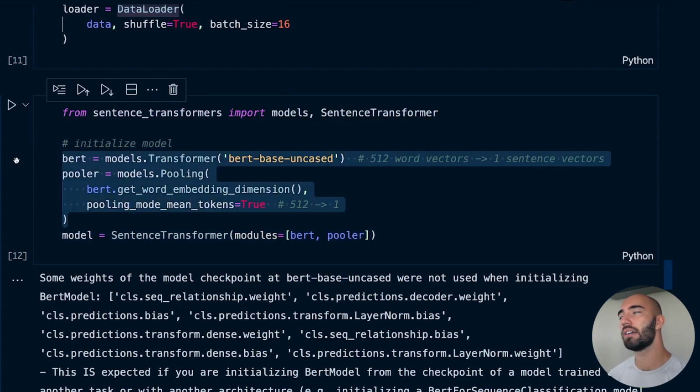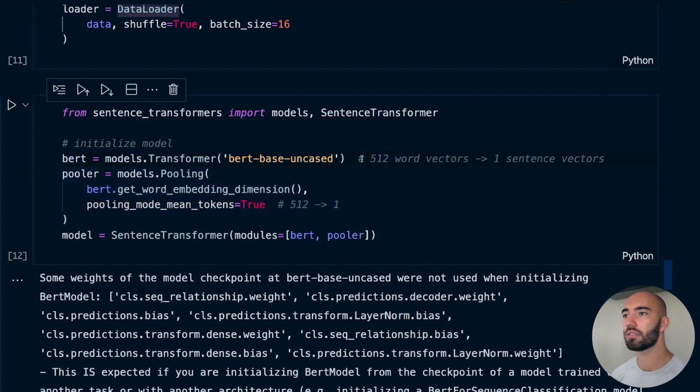The sentence transformer takes the typical transformer like BERT, and what BERT outputs is 512 word vectors. And what we want is one single sentence vector from our sentence transformer. So we need a way of translating those 512 word vectors into a single vector.